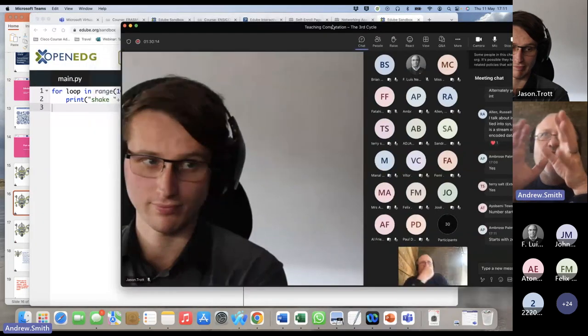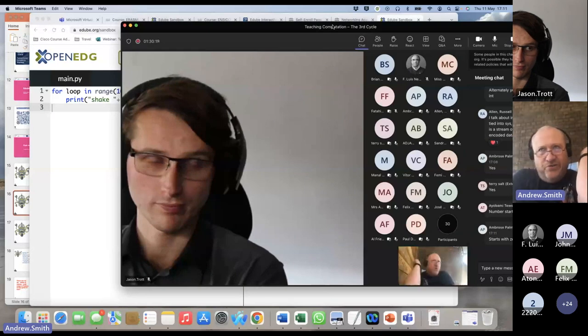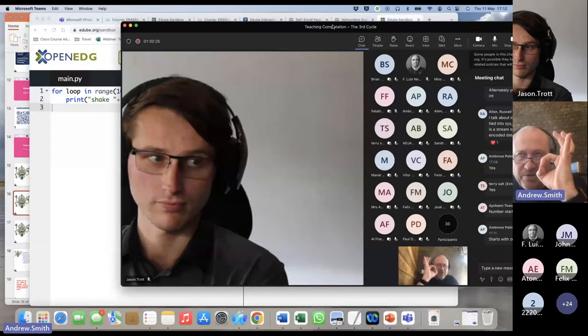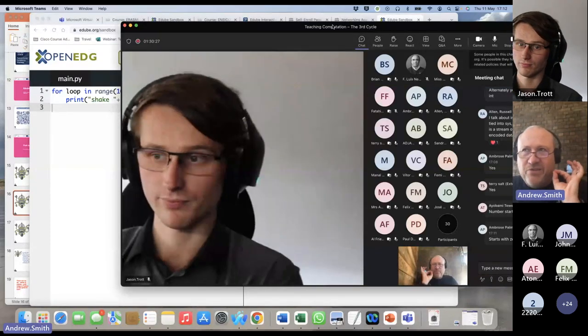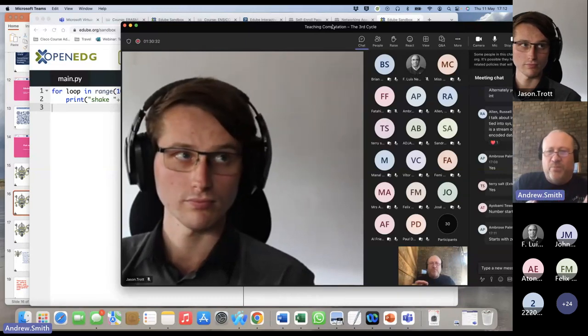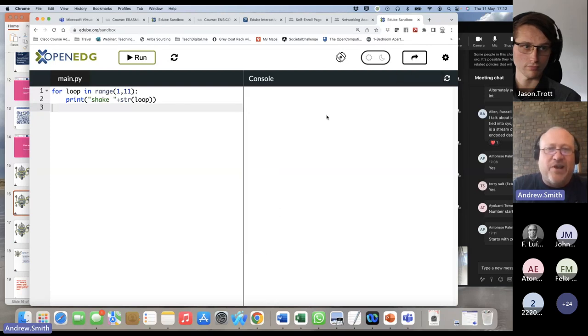And this is an important thing that I encounter time and time again with learners of all ages: they forget that zero is a number. Computers by default will count from zero because it's a proper number and a proper computational state. So you actually have to tell it where to start from in order to run the loop for a sufficient number of times. So it would have helped if I cleared that. My apologies. So you actually say the starting point.